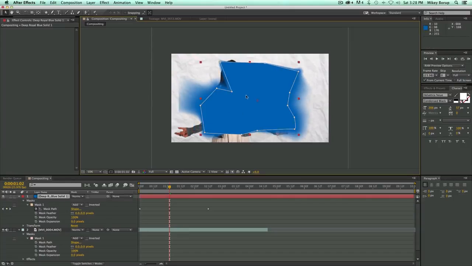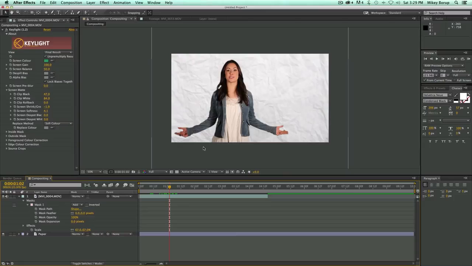Now, as you can see, if I highlight this, I've got all these lines, and so there's this button over here, and I talked about this in a previous video. This will hide the mask lines, and so you don't really see them. But if you just click off of the layer so it's no longer highlighted, then you won't see them as well. So that's masks. Back to what we were doing though with some green screen.